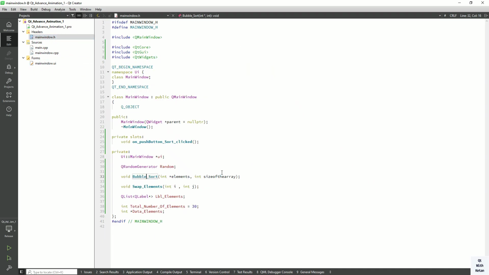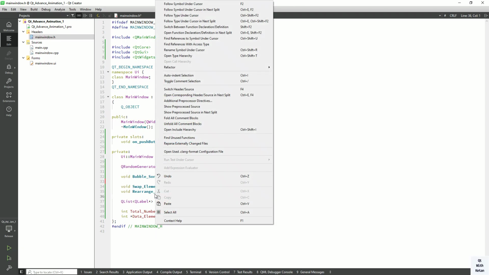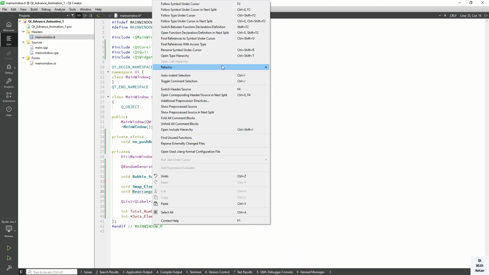So here I just provide the two indexes, and here we also have to rearrange our UI elements. First of all, let's create the arrange element function.